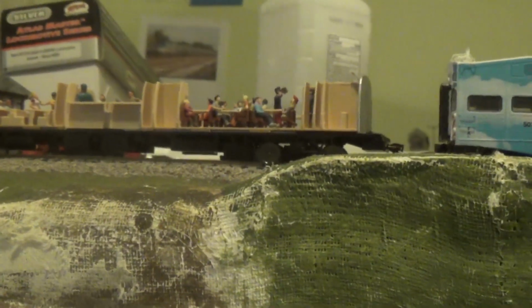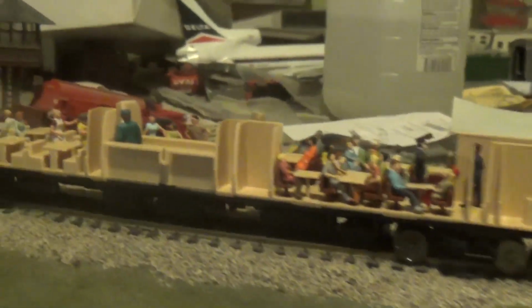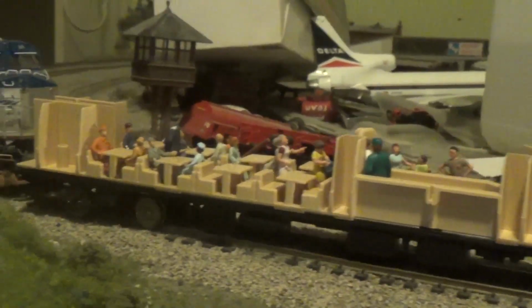I know I haven't done a video in a long time, so I thought I'd do one. I've been a little busy. I wanted to show you, I've actually started putting people in my plated Amfleets. That car's not quite finished yet.